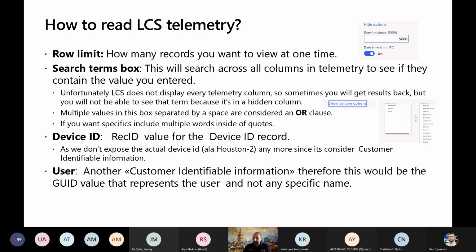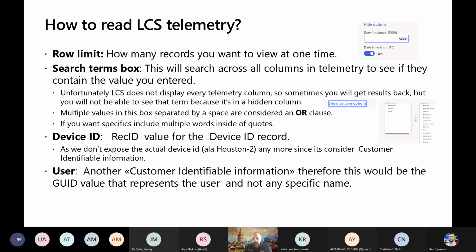I can hear a question: what if we want more than 5,000 records? In the demo, I will show you. You can export these logs 5,000 by 5,000 and import them to Azure Data Explorer, or you can enable operational insights and drill down to the data and find more data there. So as you wish, but in LCS, we have a limitation like this.